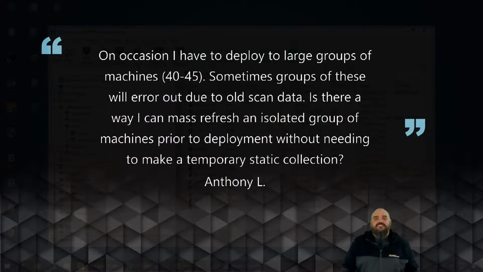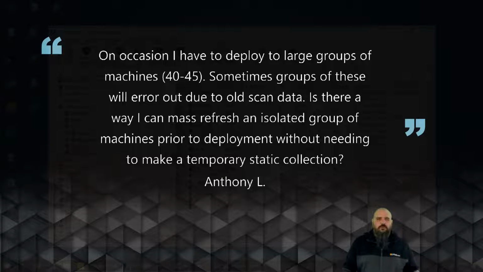Hey, guys, on occasion, I have to deploy to large groups of machines, 40 to 45. Sometimes groups of these will error out due to old scan data. Is there a way I can mass refresh an isolated group of machines prior to deployment without needing to make a temporary static collection? Sincerely, Antonio L.